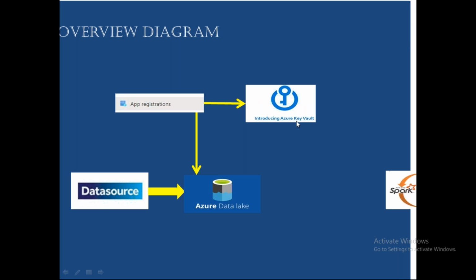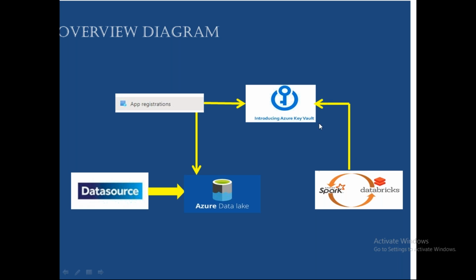Okay, now I want to read data from data lake storage, right? So from Databricks, I want to read data lake storage. Now Databricks should connect to the keyvault again. It should read those three things: service principal ID, service principal secret, and the directory ID. These three I will read and get into my Databricks. With the help of these three, I will connect to the data lake storage. Once I connected, I can read and write the data in Databricks. Okay, this is the flow of data lake storage.